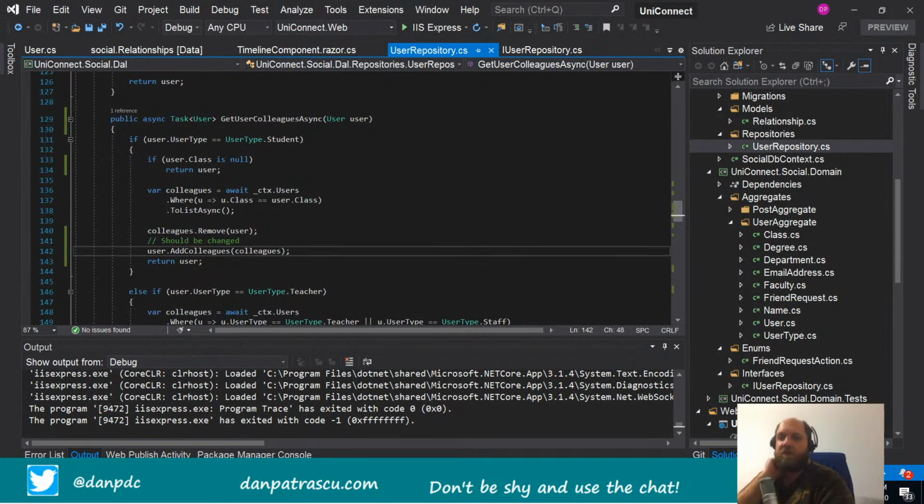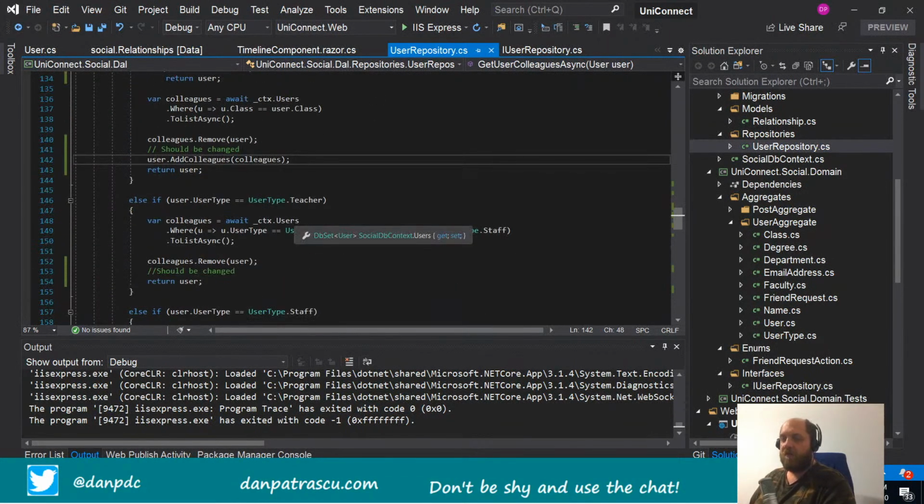actually, I don't really have to persist this change. Or what I want to say is that I really don't want to use the context save changes, because whenever I need to get the colleagues, I will basically calculate them in the repository. So it's not something that should be persisted separately here. Yeah, I guess that should be just fine.